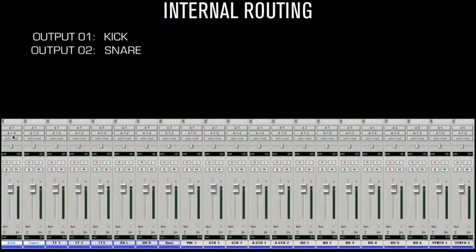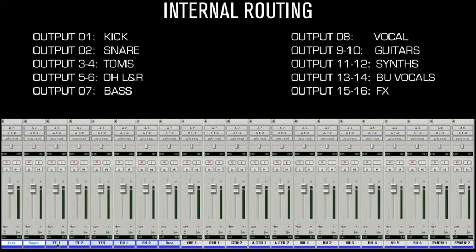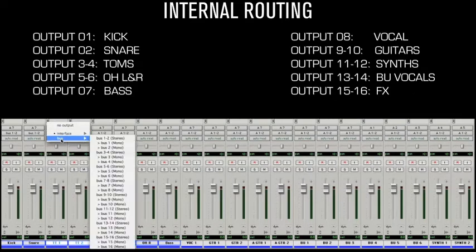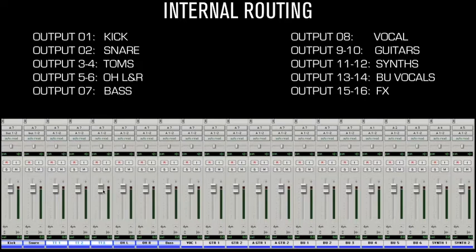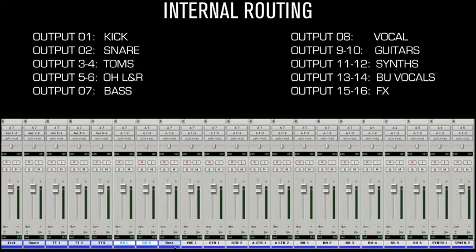Internal routing. Now here's an example of how to set up your recording assignments. Remember, you want to monitor through the summing mixer during both the tracking and mixing process. Output 1 equals kick. Output 2 equals snare. 3 and 4 toms. 5 and 6 overheads left and right. 7 bass, 8 lead vocal.